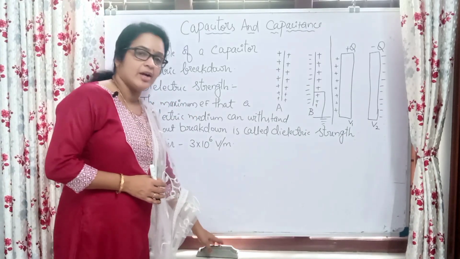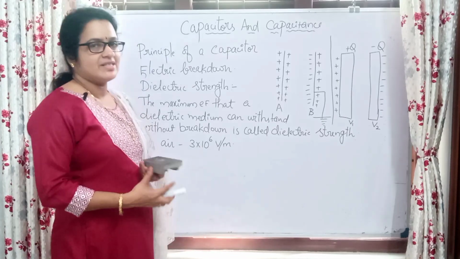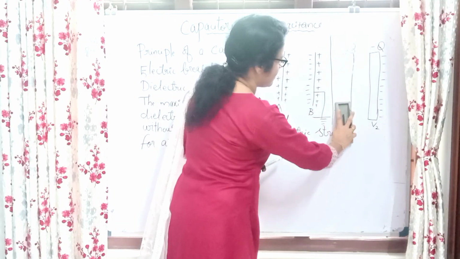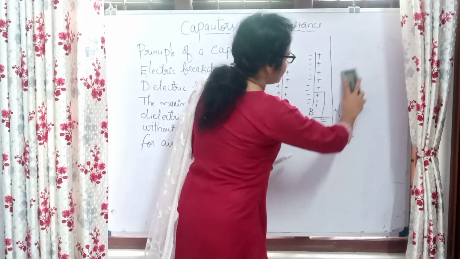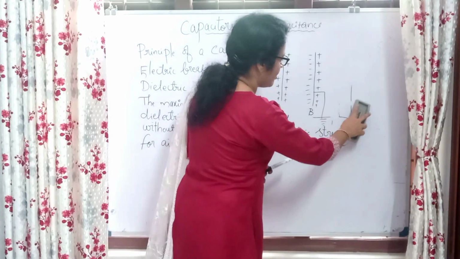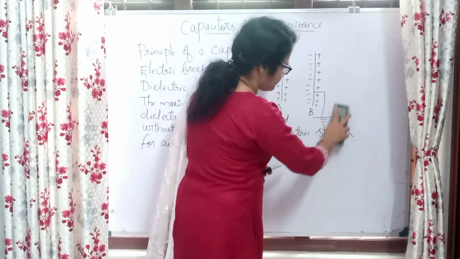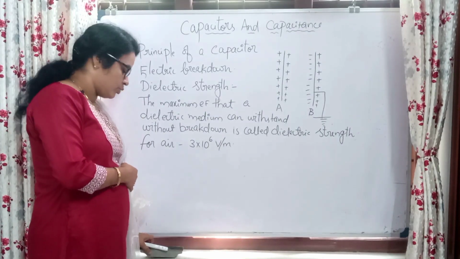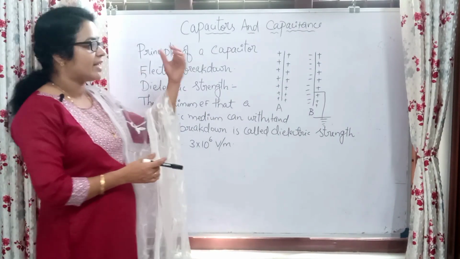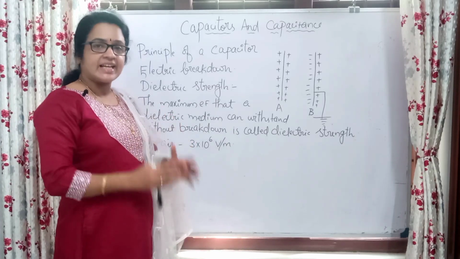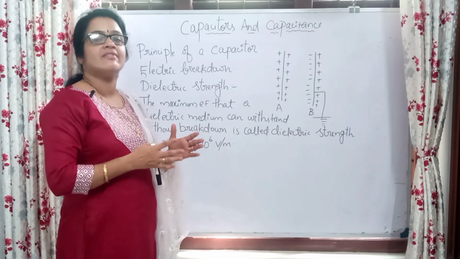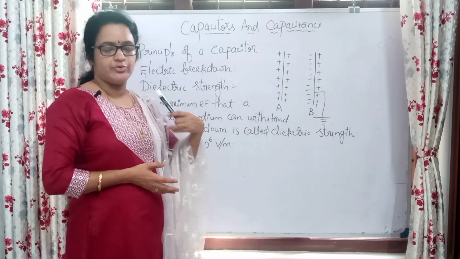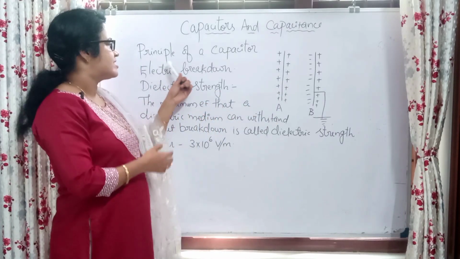And now we have to do one thing, that means the principle of a capacitor that we have to understand. So here the charges are distributed like this, and now we can see what we have to do for reducing the electric breakdown. Our aim is to decrease the potential, because if we decrease the value of potential, then we can store more energy. And for that, what we have to do is the principle of a capacitor.